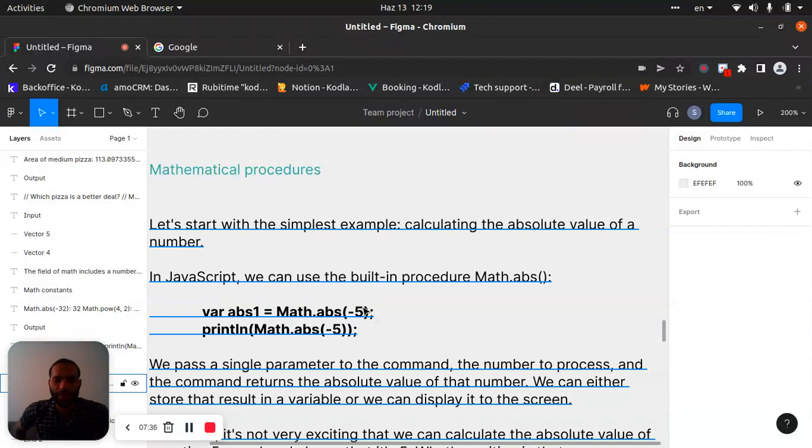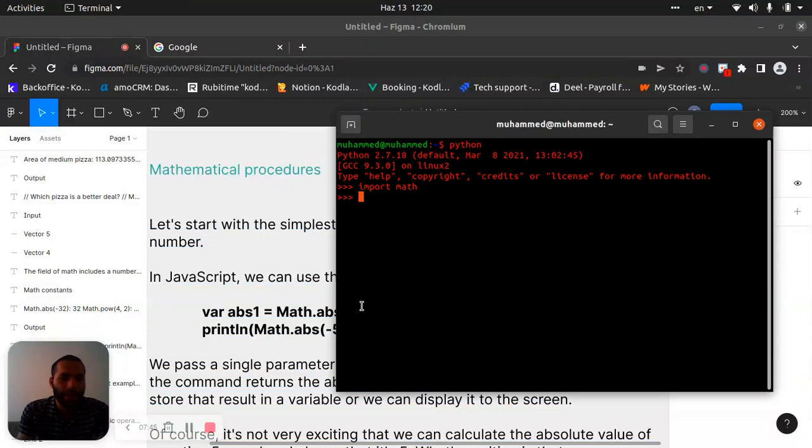Yes, now let me continue. What I said before, built-in function, right? Now I will show you in some way how to do it. Let's come here and let's say variable ab as our variable name. And after that, let's say equals to, we already imported our math library, right? Let me just write here ab as absolute, and after that put our -5.